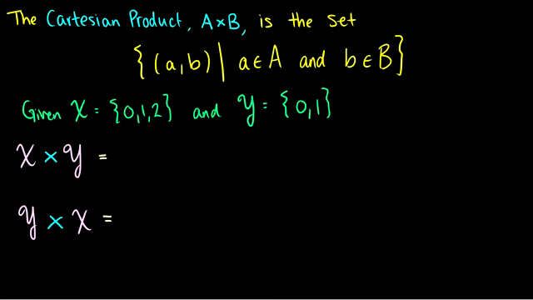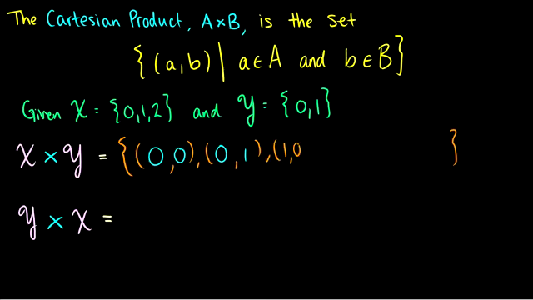So I'll do the first one very slowly for you. X cross Y. So this is a set. It's a set of ordered pairs. So in my first ordered pair, I will have the first element come from X, and the first thing I see in X is 0. So I'll take 0, then I look at Y. Well, Y has a 0 as well, so I have the ordered pair (0, 0). Now in the next one, well, we can take 0 from X again, but then we can take 1 from Y. And we can keep doing this. So we try to make every single pair that we possibly can. So for instance, now we can take X as 1, Y as 0, X as 1, Y as 1. Now we can move on to the 2. So now we can have the first element being 2, the second one being 0, and then the first element being 2, and the second being 1.